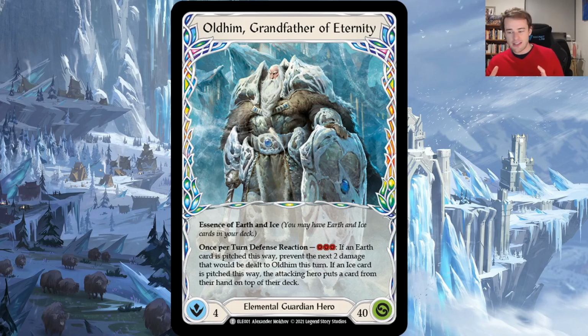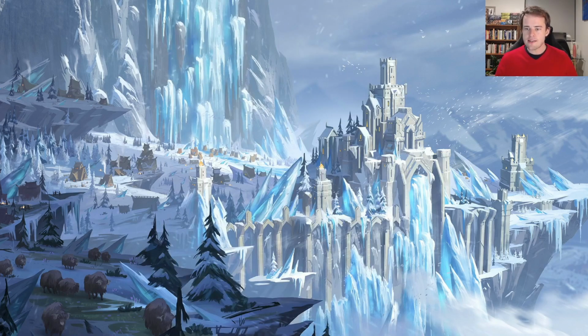And you've got the ability to potentially stop some of those lightning effects as well. Because as I said, this can actually stop 2 little instances of lightning zaps potentially. So what are the cards that go with Oldheim?